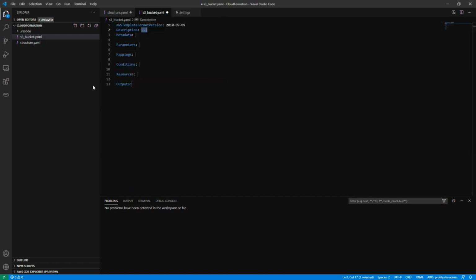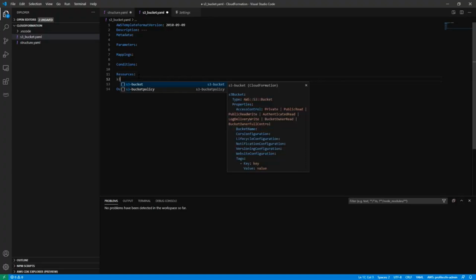And you can see this is exactly the structure created with version, description, metadata, parameters, and mapping. So we can leave it, everything is blank, because as I mentioned before, these are not mandatory fields, but resources we can do.